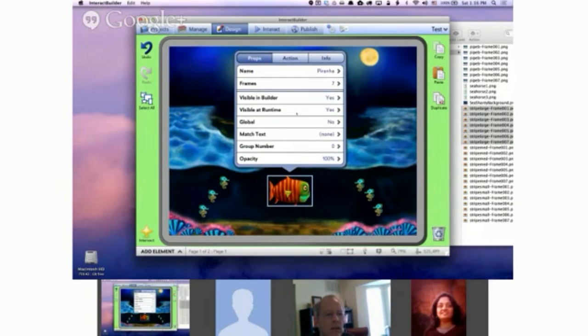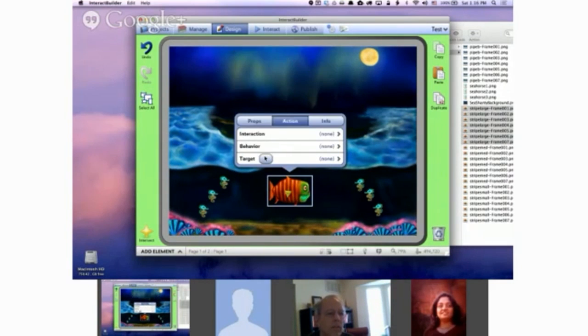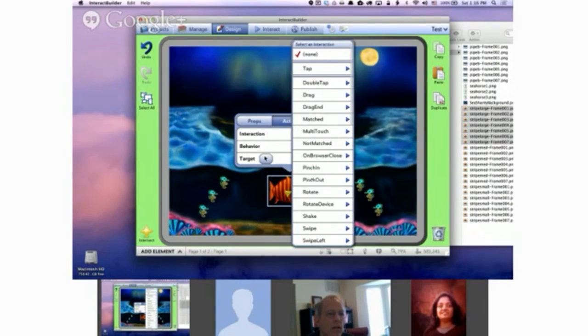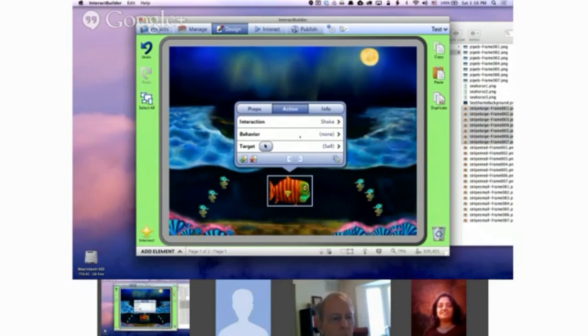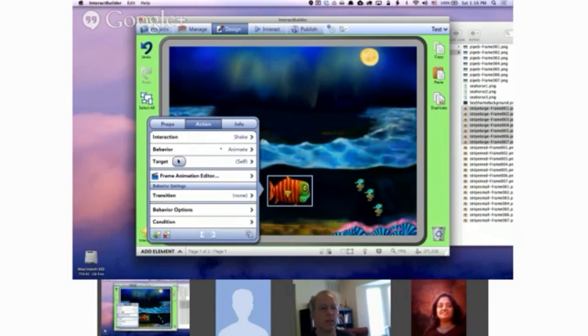And now let's say when they shake the device, okay? So if the user shakes the device, we're going to animate this piranha. And now we can go to what we call the frame animation editor. So here's my piranha.